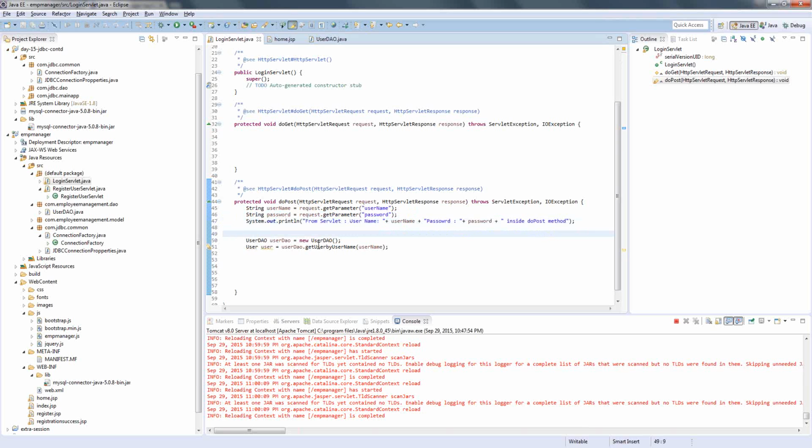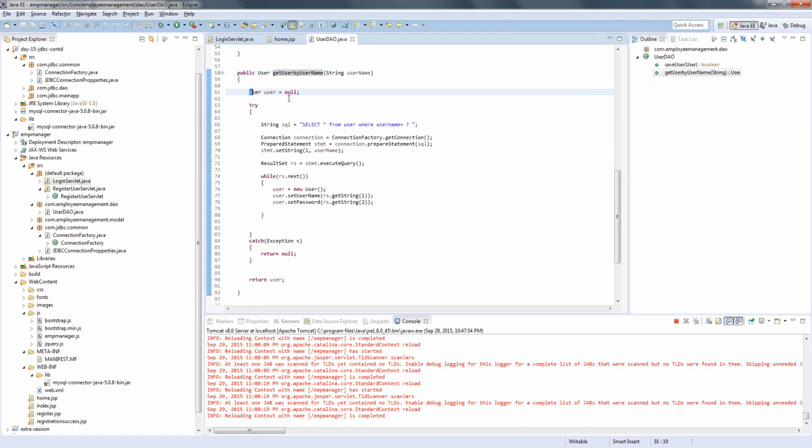You are passing that username to this user find by ID, and what find by ID is doing is querying the database with the help of that user, whatever user you are providing, connecting to the DB, getting from the DB, and putting into the result.